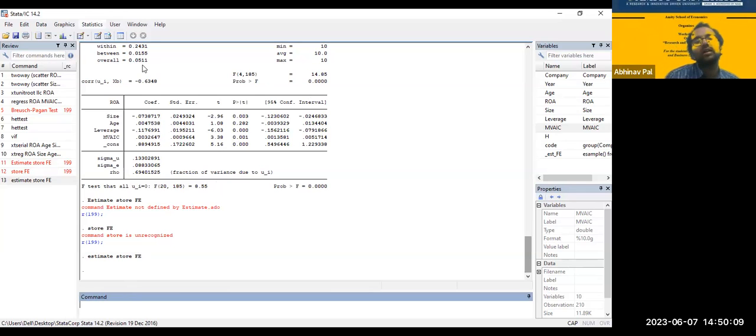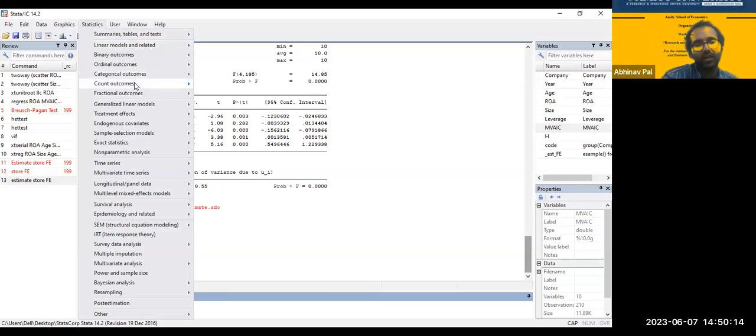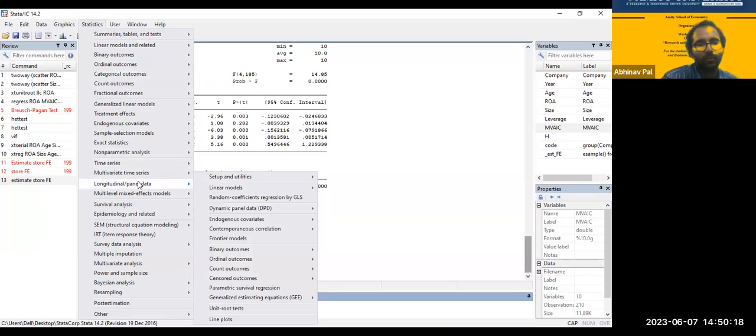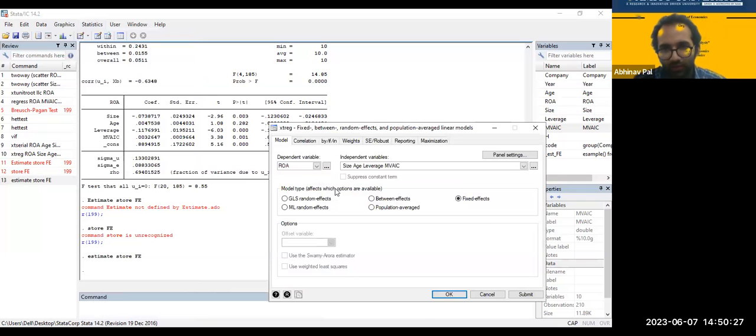What are the results that we are getting? So again, the idea is the same. You go to longitudinal panel data, you go to linear model, you go to linear regression, right? And your dependent. But now be careful to check for GLS random effects, right? We are gonna run for random effect.